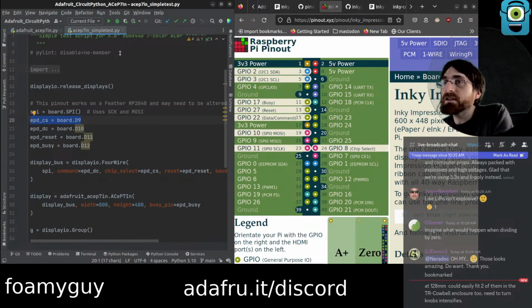So let's see, that's on our right side. There's 2 blanks between the I2C pins, so 2 blanks after SCL. Then there is busy, then there is reset, then there is data command. So 2 blanks and then another 2 blanks.